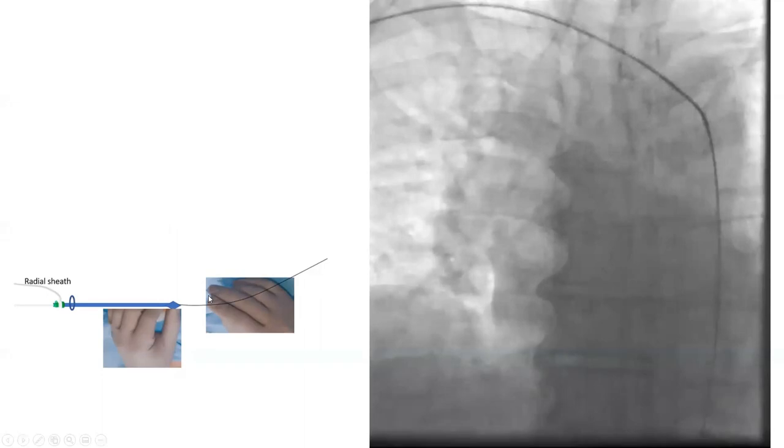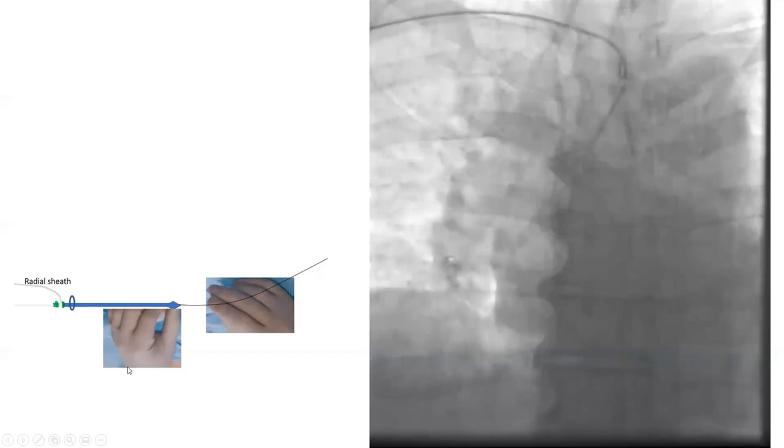Another important tip is where your hands will be. When you're torquing the catheter and engaging, both your hands are on the catheter — one hand here, one hand on the back, and you torque. But when you're maneuvering catheter and wire simultaneously, both hands should be in the back: the left hand is on the catheter, the right hand is on the wire. You pull the wire in the catheter with one hand, then pull the catheter with a counter-clock maneuver with the back hand. You don't need to put anything in front. That back hand pulls with a counter-clock. Then when it jumps, you advance your wire with the other hand. After advancing the wire, you put the hand forward and advance the catheter over it. So your hands are typically with this maneuver mainly in the back — one on the catheter, one on the wire.